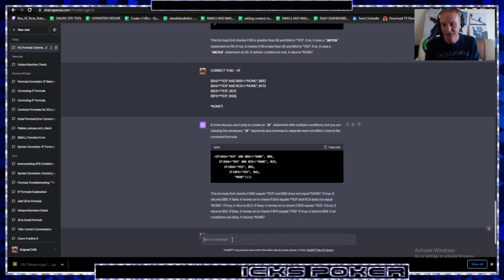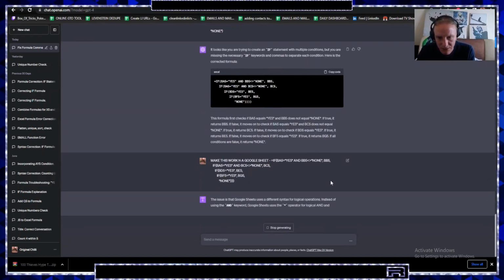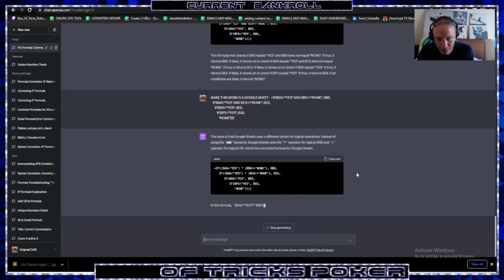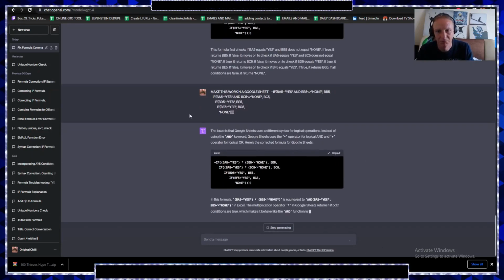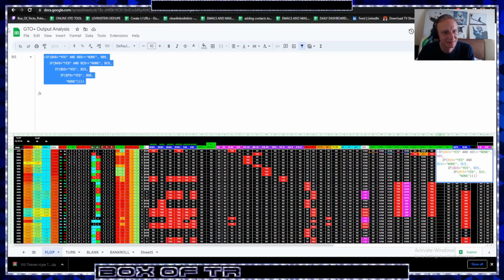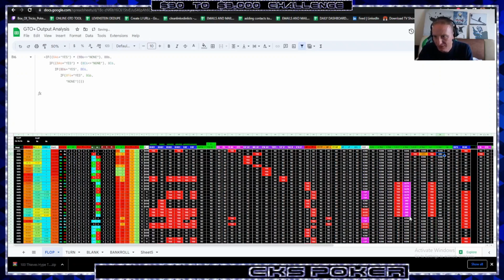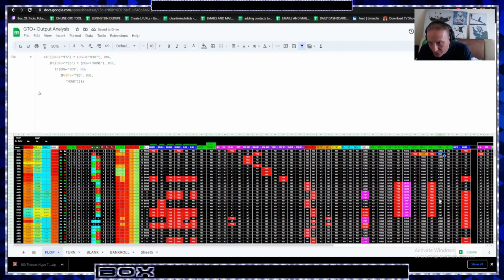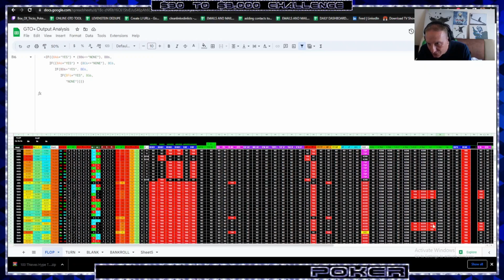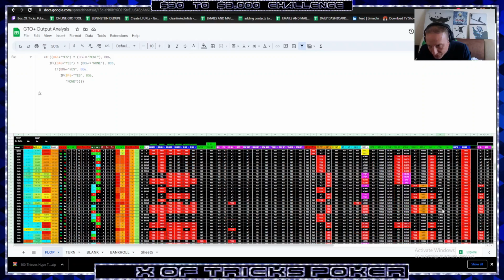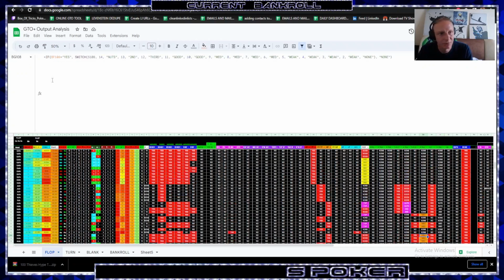Be a bit more specific and ask it to make it work in Google Sheets. There we go. Let's see if it does that then. Could well be lying to us. Well, that may well have worked. That's nuts. Second, medium, good. That's not second, medium. Looks to me like it's actually worked.